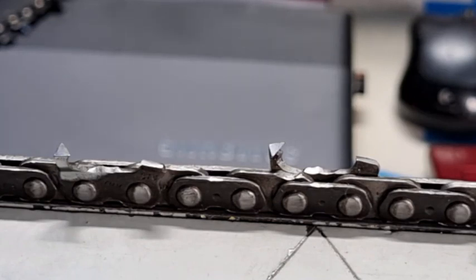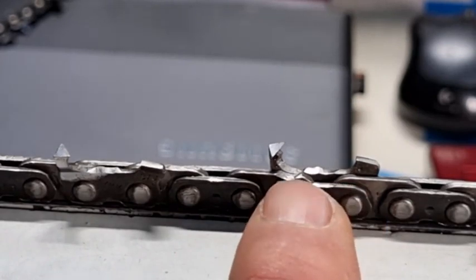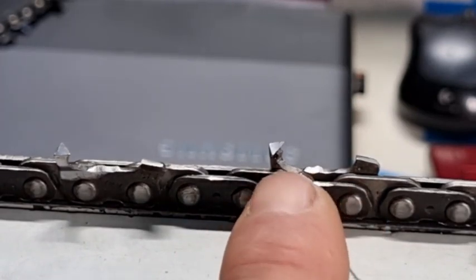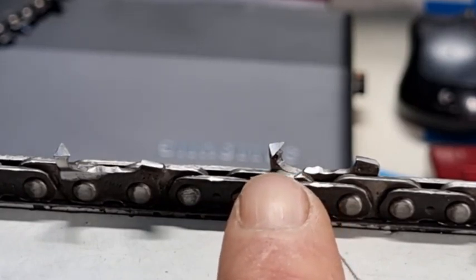If you do use a progressive depth gauge, you can get a long life out of them, and believe me, a lot of them will cut better than a brand new chain. And I'm sure there's people out there that'll watch this, and some of the older people that have been using chainsaws will confirm that if you do use a progressive depth gauge like this, you can take your chains right down there and they'll cut as good as a brand new chain, if not better in some situations.